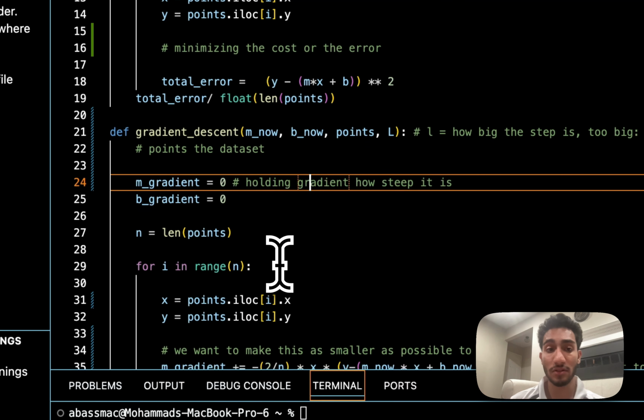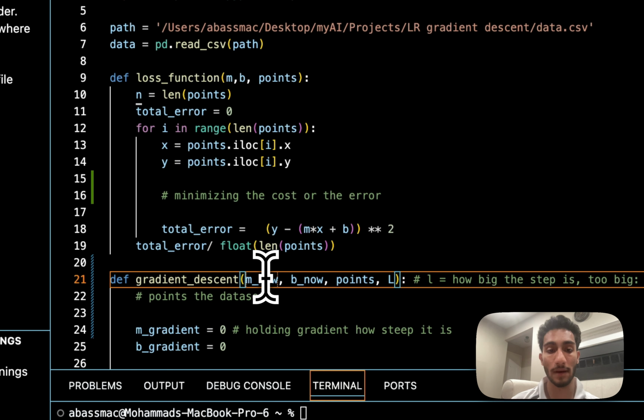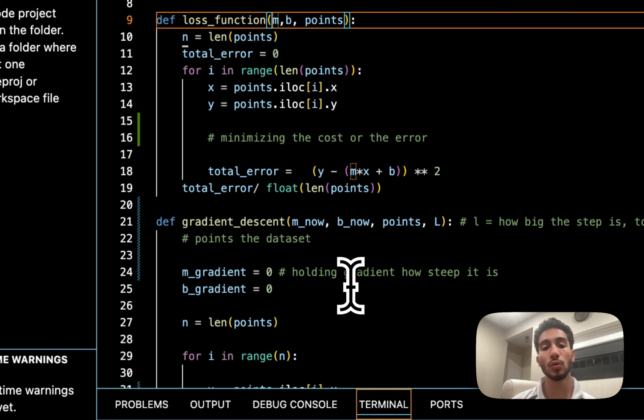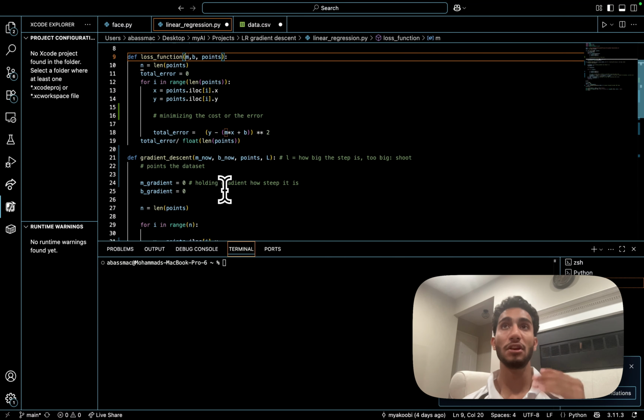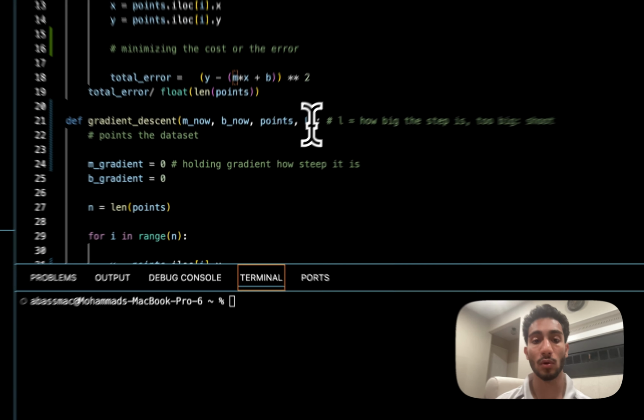Going to the gradient descent function, which is very important. Now we have m and b, because we want to know at each point what the difference is, so we can calculate that, find the average, and basically find the best fit. L is the learning rate here.